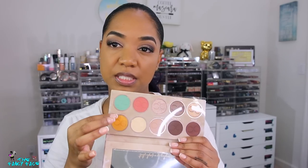Like, what is it? Where is it? How is it? You know? All right. On the lower lash line, I feel like we should stick to the palette and use this teal shade on the lower lash line. What do you guys think? This minty teal? Let's see.